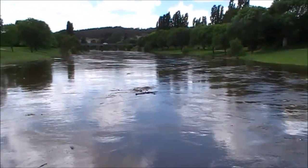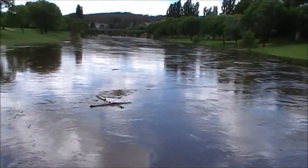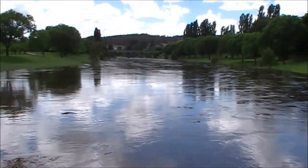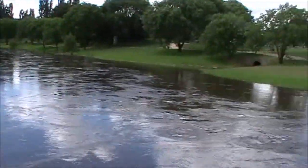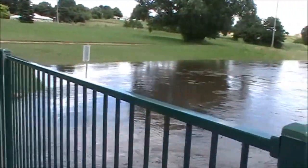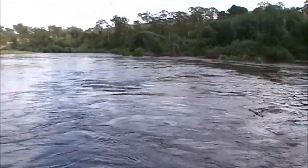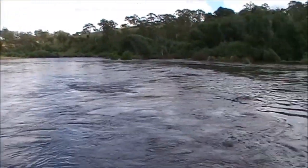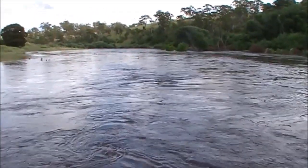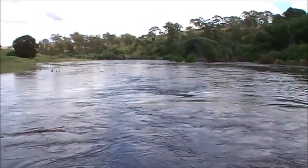We're standing in the middle of the second bridge in the walkway system, looking back up river. Feels a bit funny to be standing out here actually, but it's fairly solid. That's looking downstream. If you live down at Marlow, you might want to pull your pumps out the river maybe. I think it's going to get a bit wet down there.